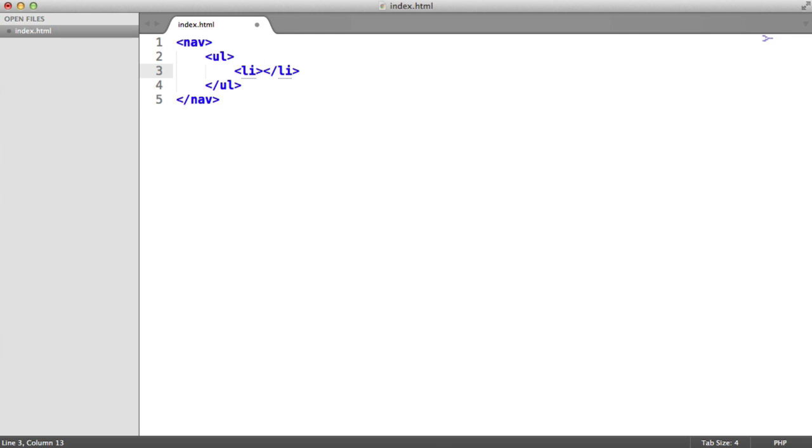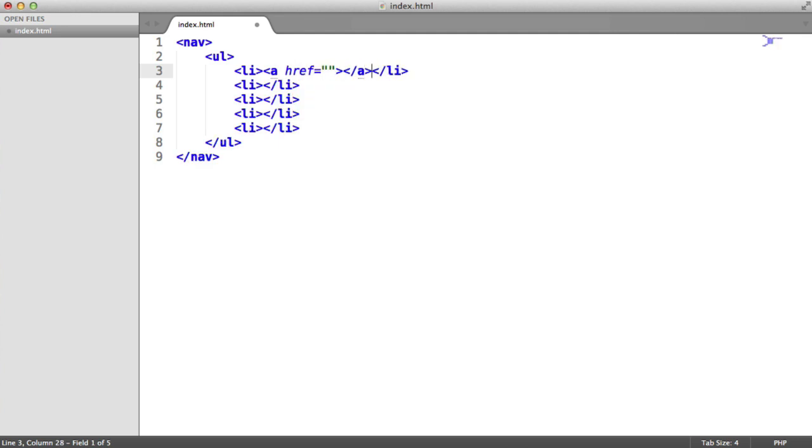So we get to the stage where, obviously, I can hit Command Shift and D in Sublime to actually duplicate this LI. But what if I want to actually utilize Emmet to do this for me? Well, we can do this. We use the multiplier, so the asterisk, and then we give a number of times we want to multiply this particular element. So if I tab that out, we get 5 LIs. Really, really straightforward, and the cursor is automatically placed in the first LI, so I can start typing whatever I want.